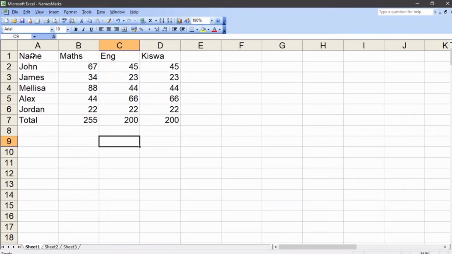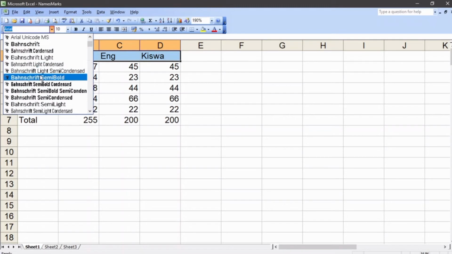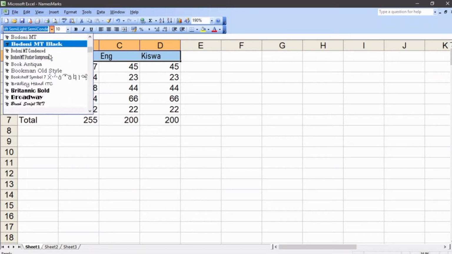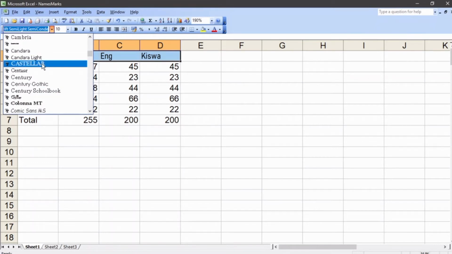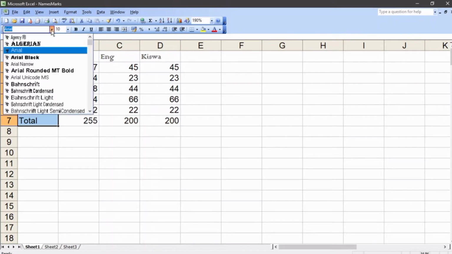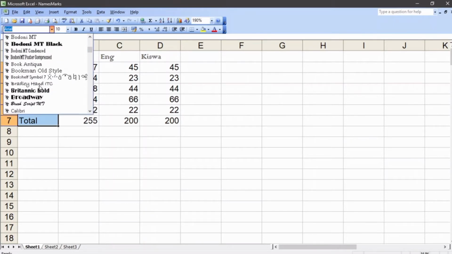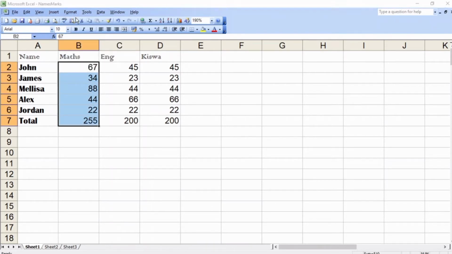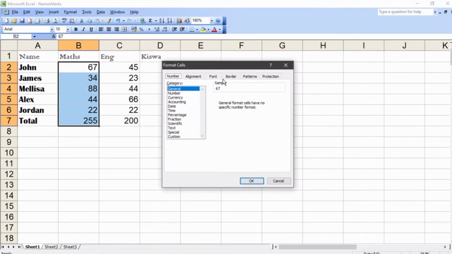The next thing, you're going to learn how to format. There are some things we already did in Microsoft Word, like changing the font typeface. Okay, that's very easy. You just have to select, continuous selection, and then you choose the font type that you have been instructed, or the one that makes you happy. Another way is to select, and then you come to format, cells, and then you go all the way to font.